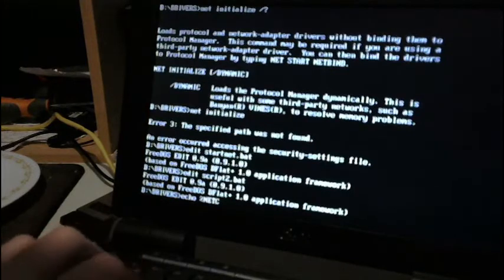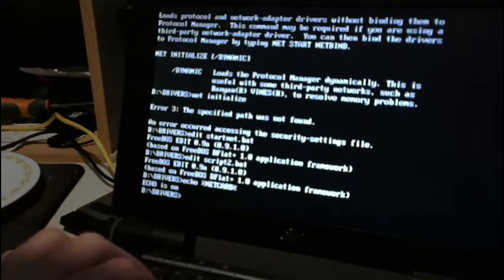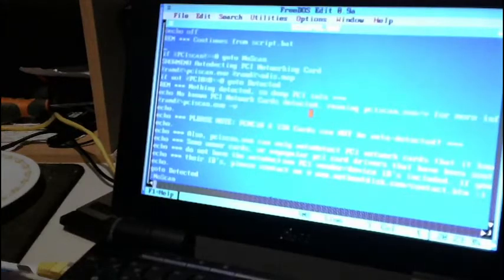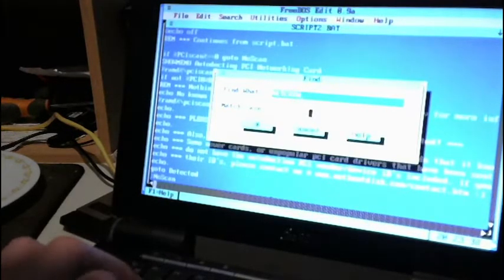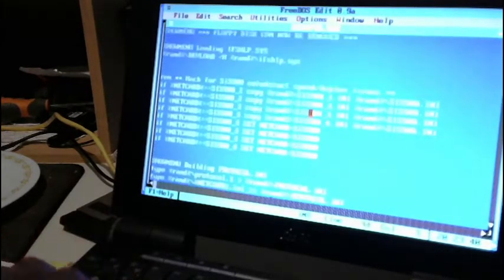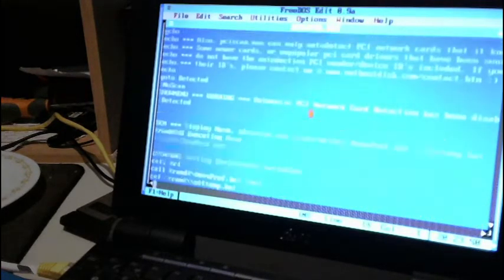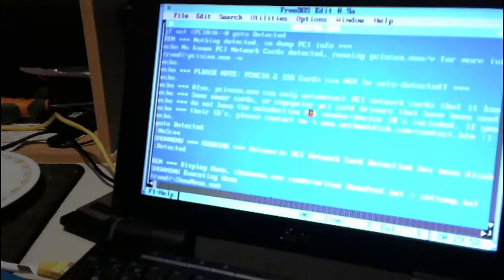Wait, we can tell what netcard is. Echo netcard. Nope, we can't. Do we have to specify a net card? Where is net card first found? Is it done using the menu preference? PCI scan V.